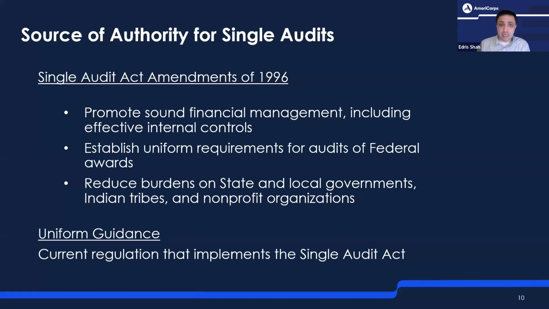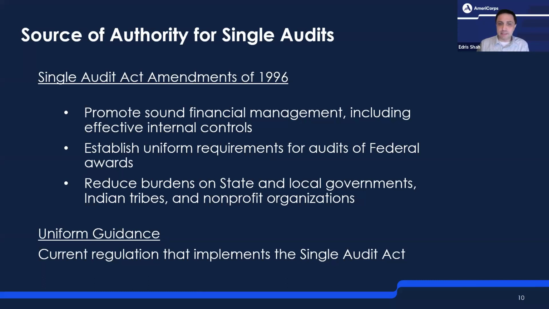Second bullet point here, to establish uniform requirements for audits of federal awards. Having a uniform requirement meant simply a streamlined audit process for entities receiving federal funds. So the amendments updated, for example, the threshold. The initial threshold was $250,000. It was increased to $300,000, and as you know, currently it's at $750,000 and more. But by updating the threshold for requiring single audit, the amendments sought to reduce the audit burden, specifically on smaller entities that receive less federal funding, while also still maintaining accountability for entities that manage significant amounts of federal awards.